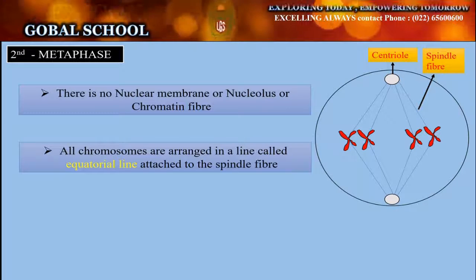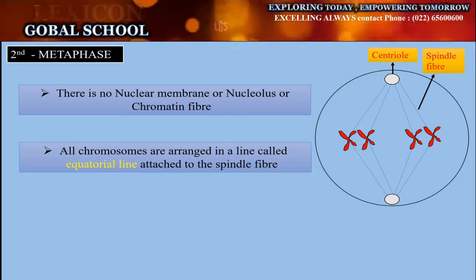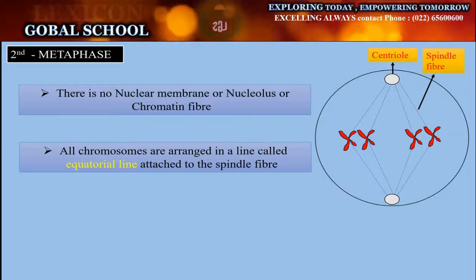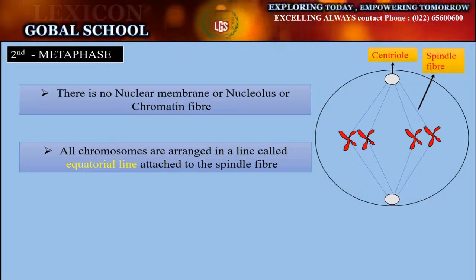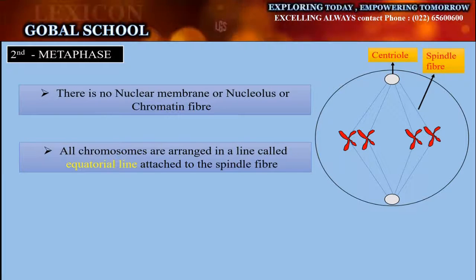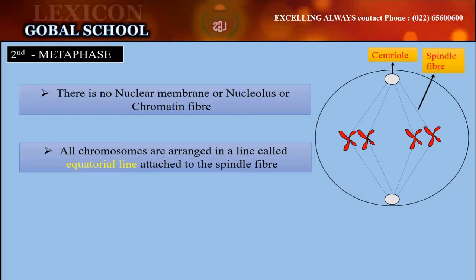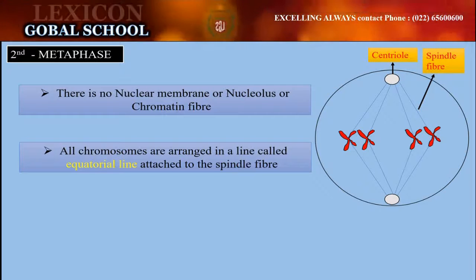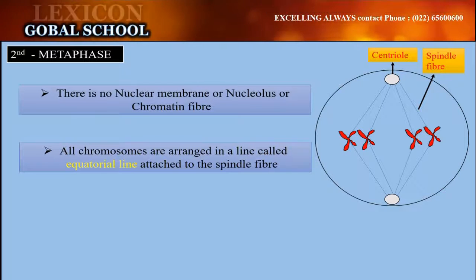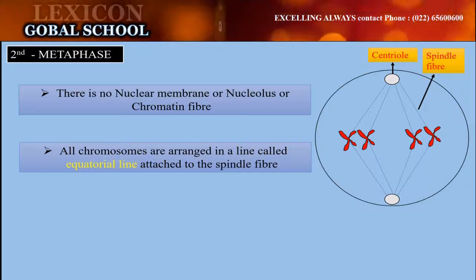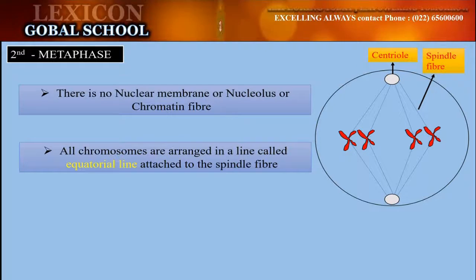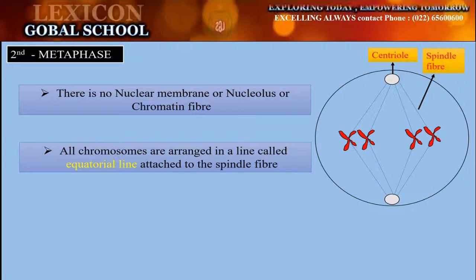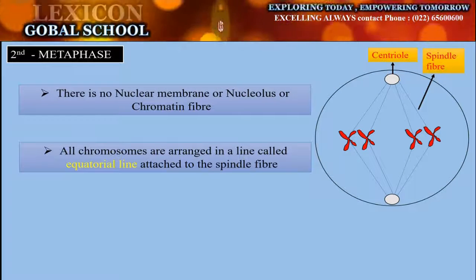On the globe we have the Tropic of Cancer, the Tropic of Capricorn and the equatorial line. But in actual, do we have those lines? No, we don't. Similarly, in the cell, this is called the equatorial line, but there are no special lines seen over there, right? But when metaphase starts, these chromosomes start getting accumulated at the center.